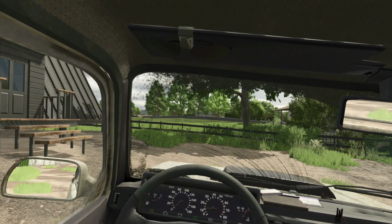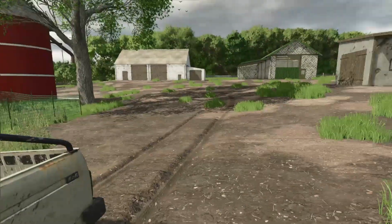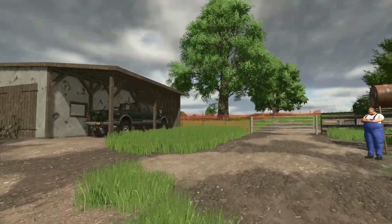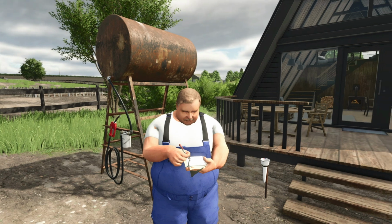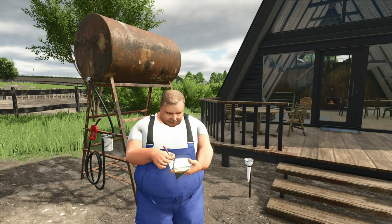Okay, so let's just park up here guys. And there we go. Alright, so I'll bring you guys back up to speed once we know what's going on here. So let me have a word with Merle. Mr. Merle, how's it going? Funkle, right? About time, bud. Yeah, I'm sorry for being so late, man. I had a job that I had to finish, so I hope I didn't keep you waiting too long. Alright, so let's get this sorted out.